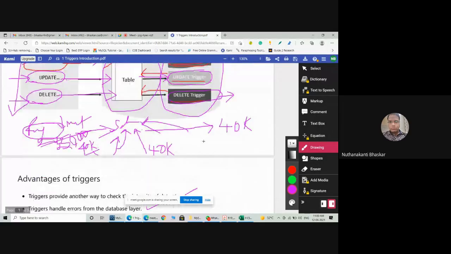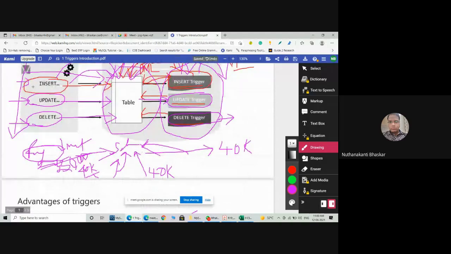Means when we are going to use triggers, you can schedule your outcomes. Means after insertion, that message comes to your mobile, or after updation, or before updation only, that message comes to your mobile. After the message comes to your mobile, then you click OK, and then that will be updated.